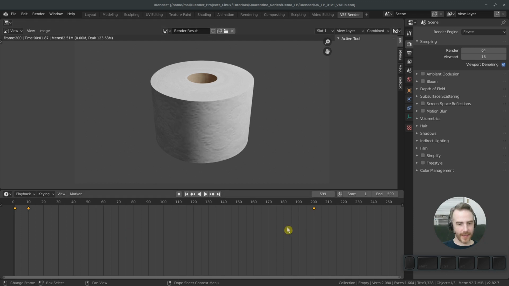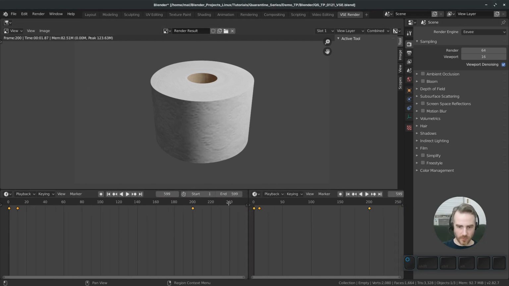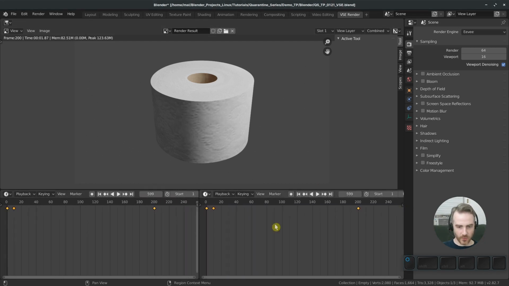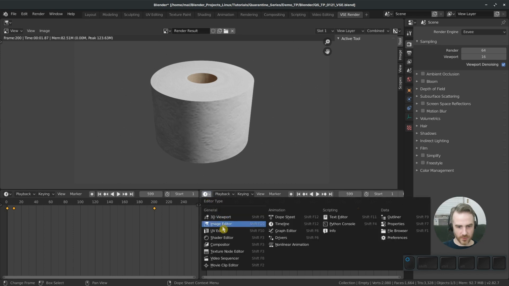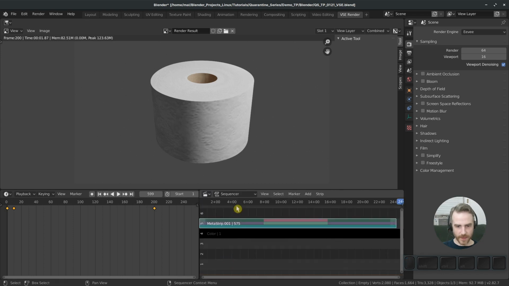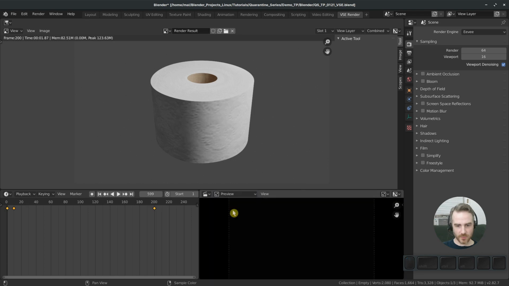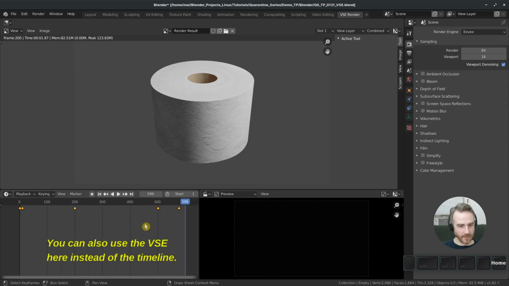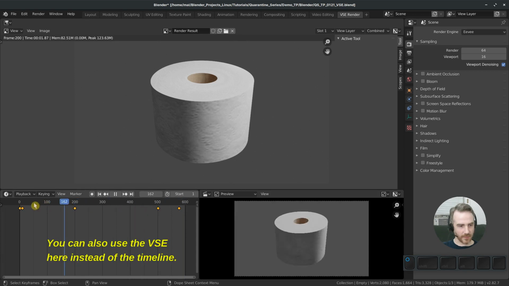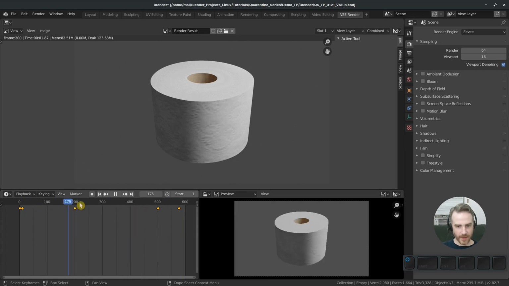Okay, so I just moved my head out of the way here because I want to drag out a new window and change this editor to our video sequence editor, and then change sequencer to preview, and then scroll. So I want to make sure we have our preview here and our timeline here. Home over the timeline, so we have our full frame range. And so what I'm going to do is just play through here and make sure that our preview matches what we have up here when we render it.